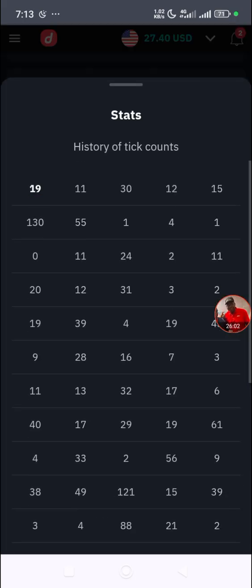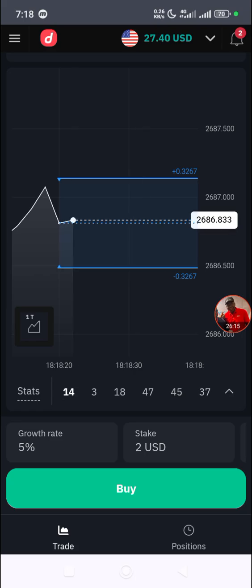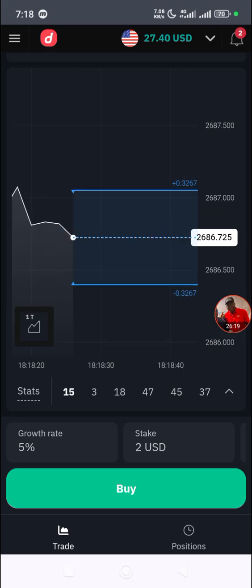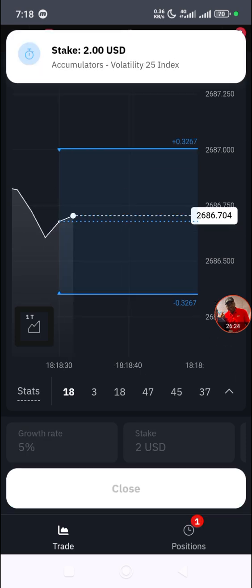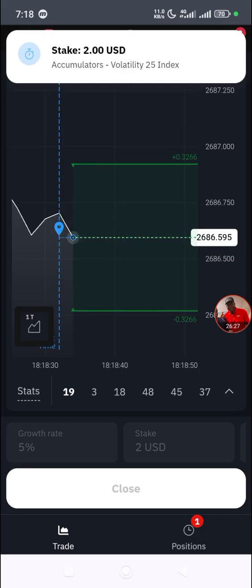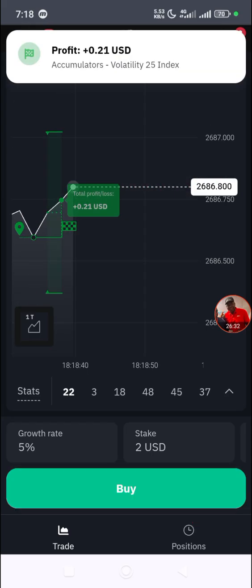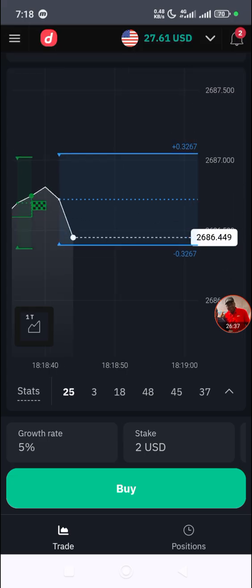Let me pause this and wait for just 30 seconds, because accumulator trading is just like 5 seconds. It's not going to take long. So I'm waiting for an entry right now. 17, one more, 18. Okay, I just made my entry. I want to show you, it's very easy. It's not difficult. All right, so I just made 10%. So imagine I'm just doing 3.